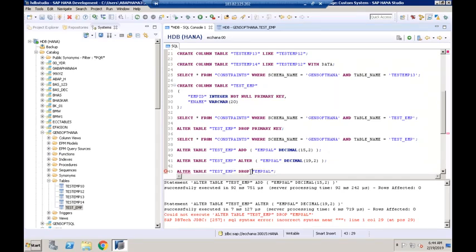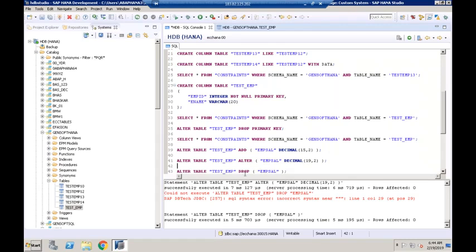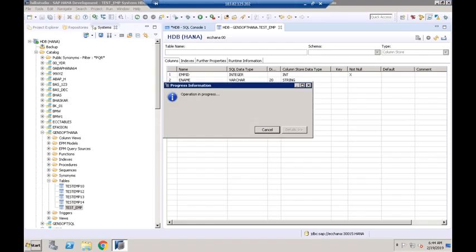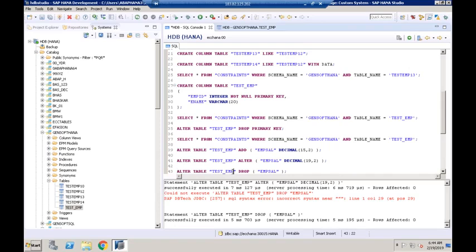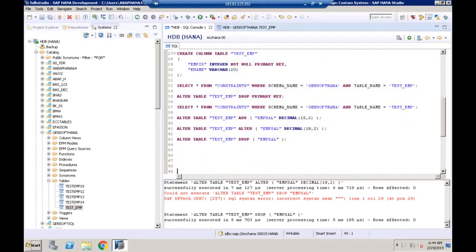Okay, understood? With the syntactical error, I'll try to use parenthesis. Let me execute this. F8. Yeah, it has dropped the column. So I have to give the parenthesis here. If you go back and check the definition, yeah, it has been removed. If you take other databases, the syntax is slightly different. If you know Oracle, in case of Oracle database at the SQL prompt, we'll say alter table name, drop column name. Here the syntax is slightly different.